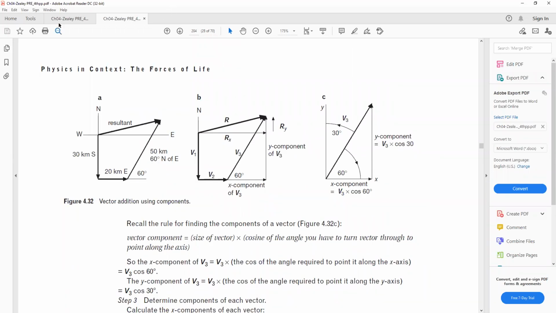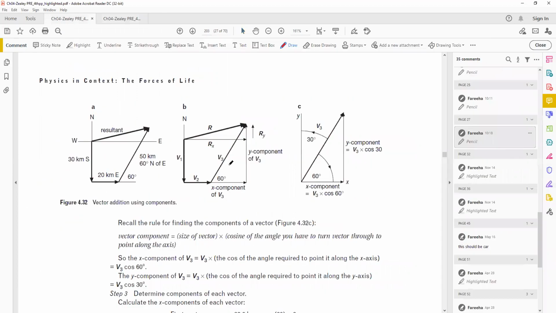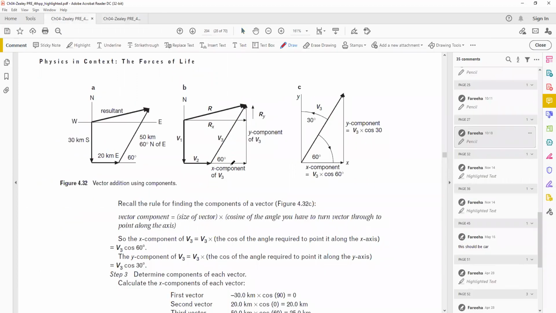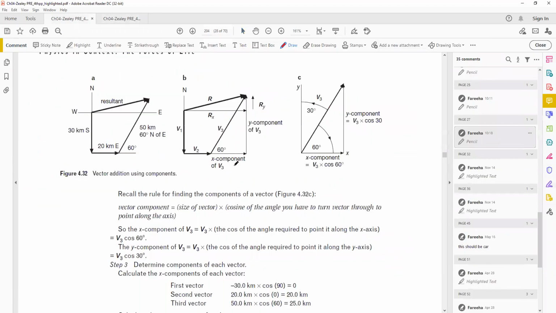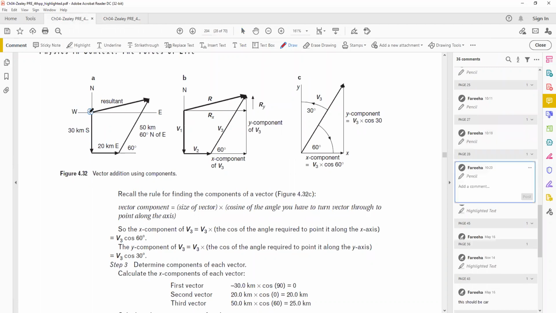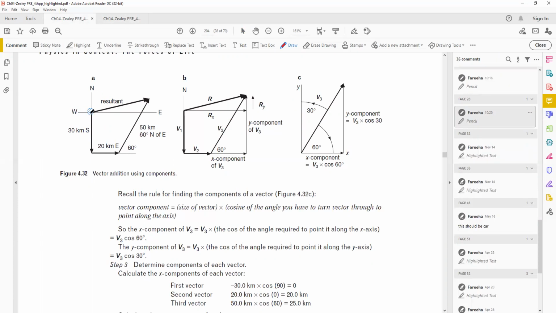So, Elia, we can see the diagram that I drew for you here has been drawn accurately over here. You can see this, right? Explain from here. It's easy to explain it from here. So the explorer started walking from the point here, which we can take as the origin. He walked 30 kilometers south. This has been represented by the vector v1.